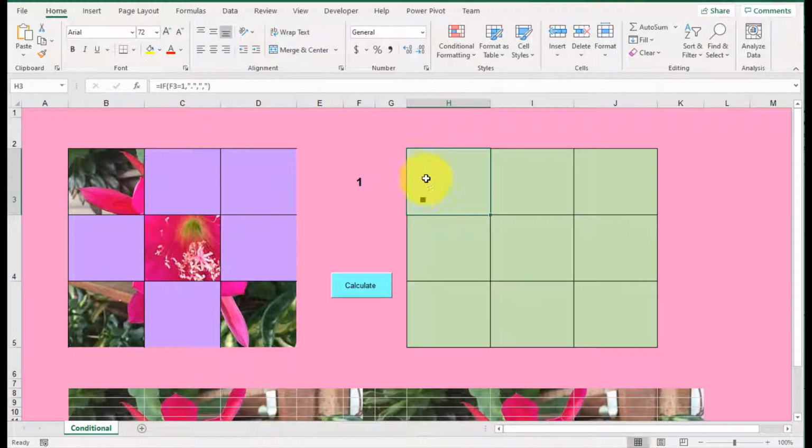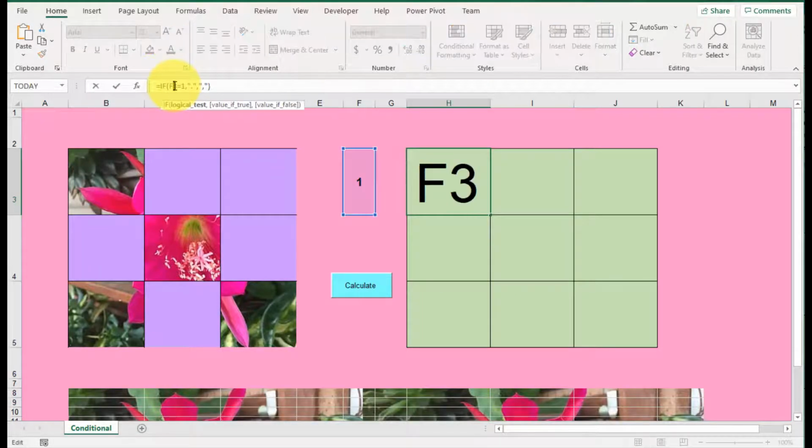Now what we want to do, I would suggest, is make this an absolute value, F3. By now I would expect you would know how to do that. You can use the shortcut on your keyboard, the F4, and that will put in the dollar signs, or you can type those dollar signs, a dollar before the F and a dollar before the 3 in this case. Now make sure that your formula is looking at the right cell.